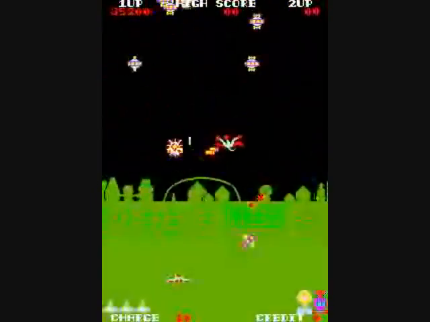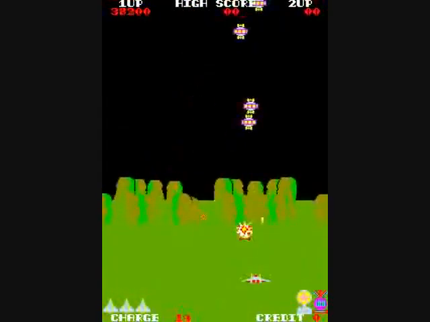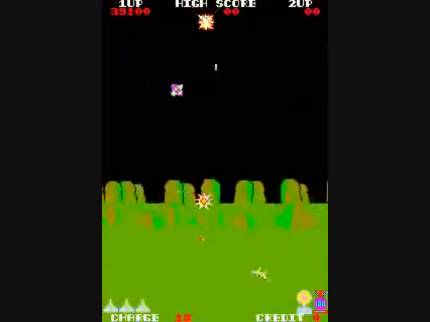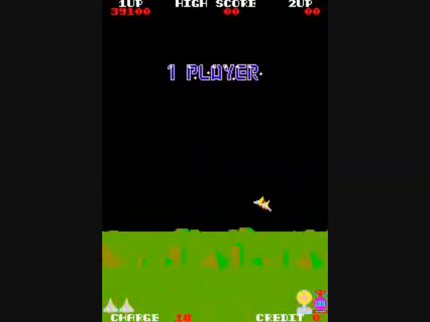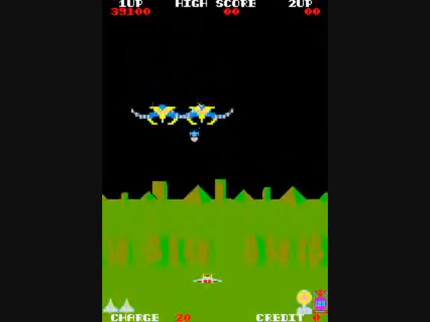When the enemies shoot some sort of missile at you, it will tend to move towards you. Keep that in mind. But yeah, the enemy missiles will try to move a bit towards you.